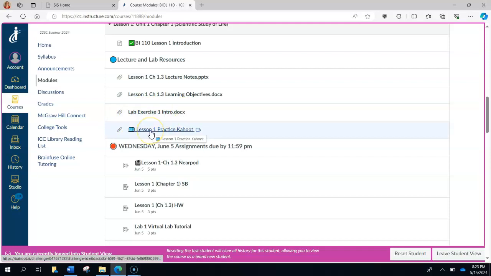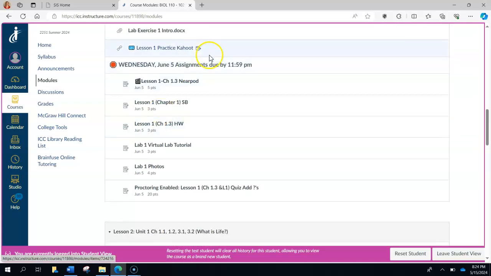And then we've got what are called Kahoots. And Kahoots are practice. So they're not graded. They're just kind of like little flashcards that I'll have available. But they're an excellent resource that I have created for quizzes and exams. Then you have the due date, depending on what semester you're in. And then this is the list of assignments. These all in this particular lesson have the same due date and their points.